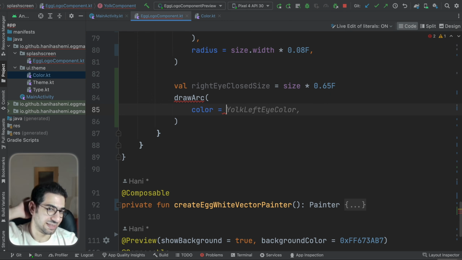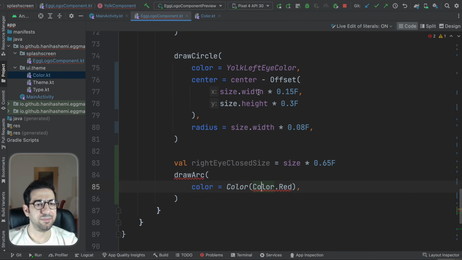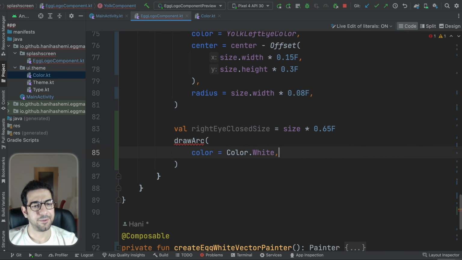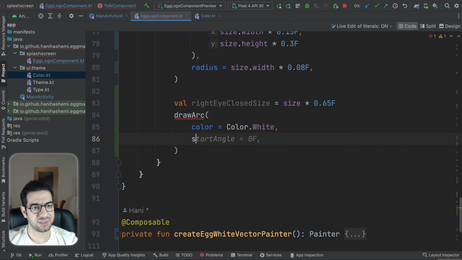Oh, so the color here, let's just go with color red, because I'm going to use this animation thingy, or maybe I can just go with white. Oh, let me just go with the white one. So yeah, start angle should be 276.